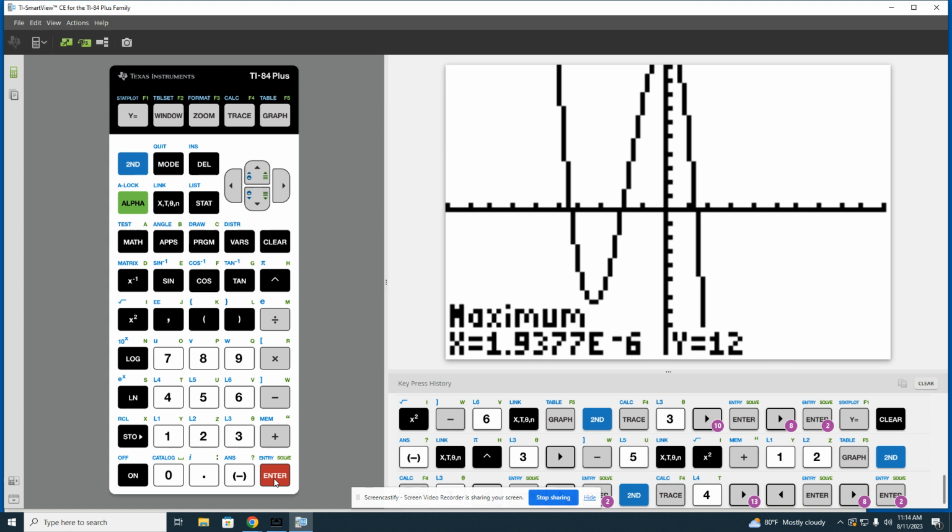Notice my x, 1.94. Look, here's 1.94, isn't it? Does that max look like it's up there? No, it looks like it's way over here. Does anybody else have anything besides 1.9? I have 1.37. You have 1.37? What do you have? That's good. That's what it is. What else did anybody else get? Anybody else get anything way different than 1.93 or 1.37?